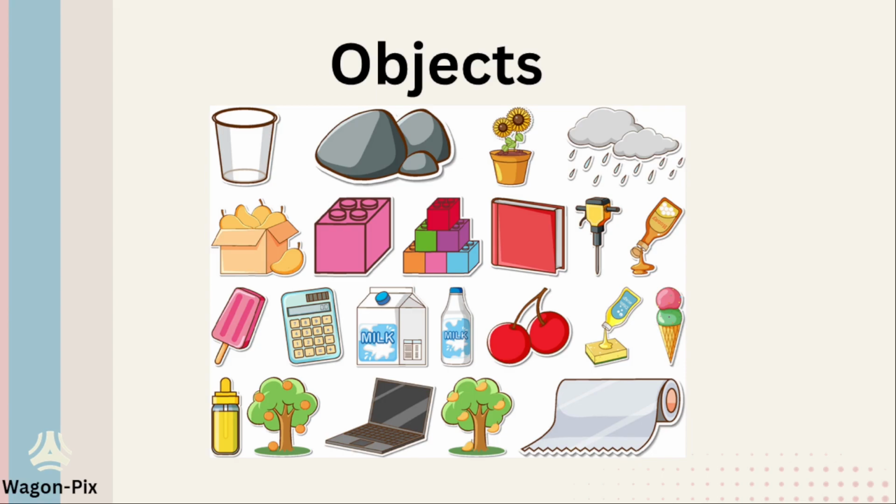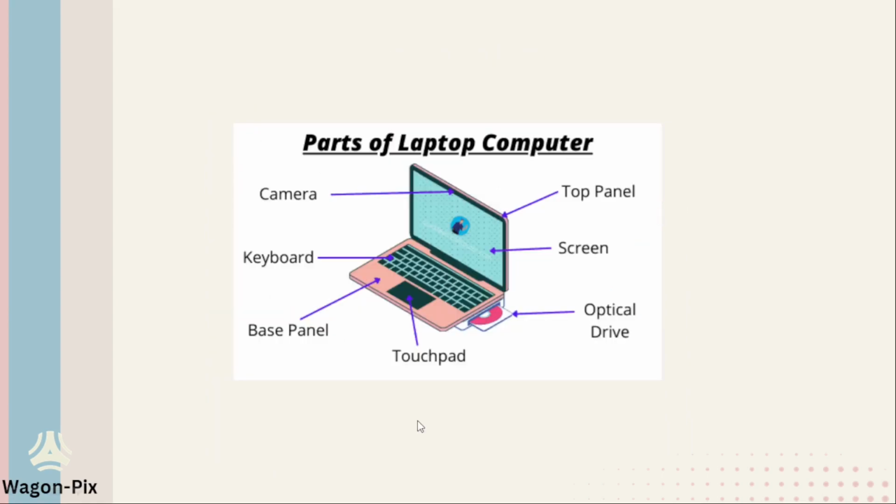To go ahead, let us take this laptop as an object. If we take a laptop as an object, how do we define a laptop? A laptop can be defined in multiple ways, right? We can say that it is used to perform a task, and it has these parts. You can define its physical appearance, or you can define the laptop through its performance. So it can be defined in many ways.